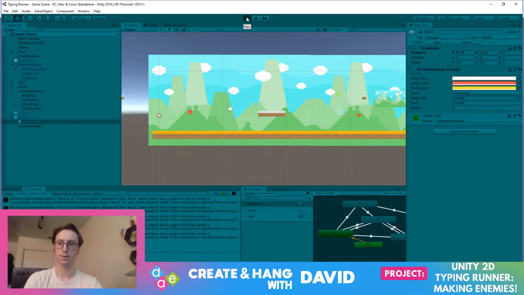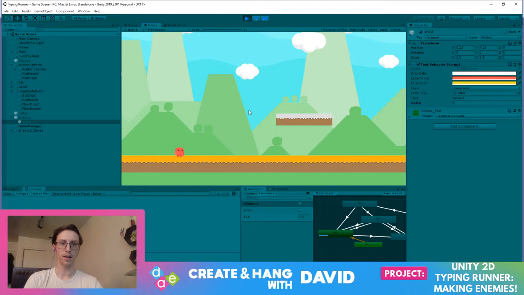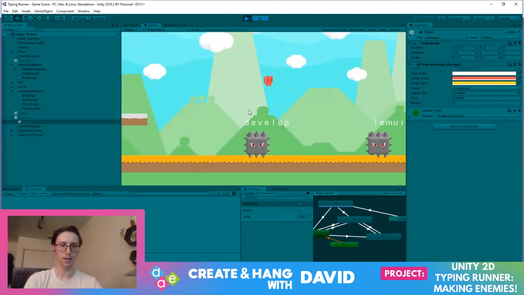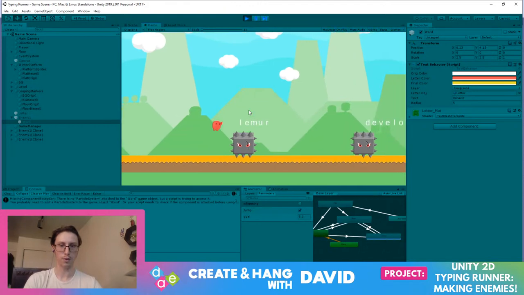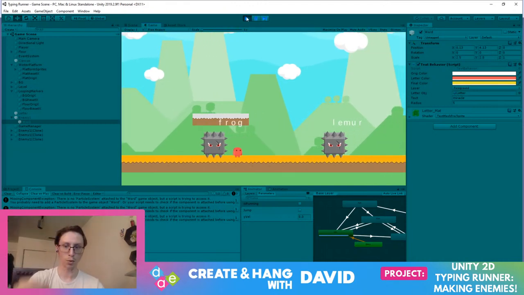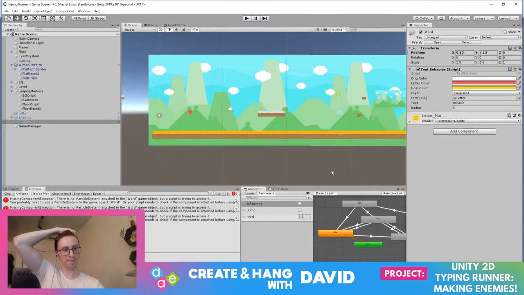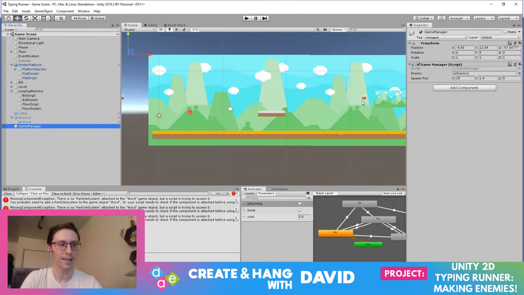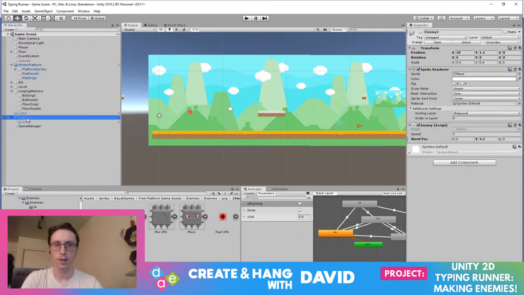And we're already running out of time here, eh? Okay, and then we have, let's see, develop. Oh, cool. Okay, yeah. And maybe we can add a particle system to these guys to make them look like they're getting destroyed instead of just fading out. But I'm just doing fading for the time being just to make sure it works. And we can always add in little bells and whistles later on, adding small feedback. We're also going to add sounds at some point, and work on animations as well. So that's working out, which is cool.